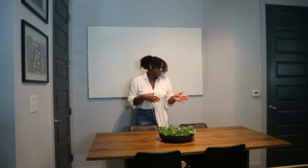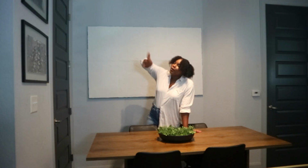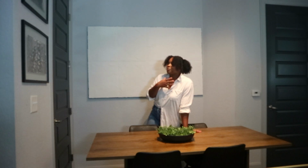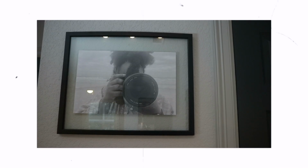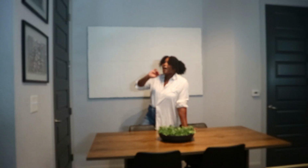So it's all together. And if you see over here, you only see the bottom picture, but I'll be sure to throw in a close up. This photo idea was Zoya's, and it's very beautiful. I love it. He wanted to put up a picture of us and our crafts and things that we do. So we decided on, for me, a photo of me and my photography, taking pictures. And then underneath is a picture of Zoya and his first ever snap of football in the NFL. So that's just a really cool photo to have.